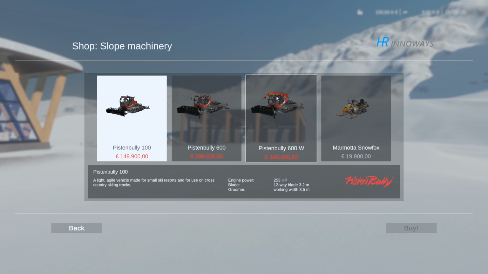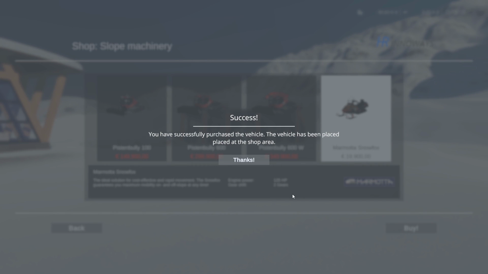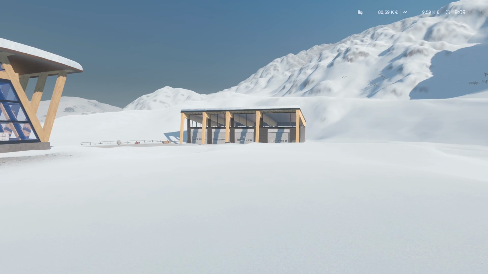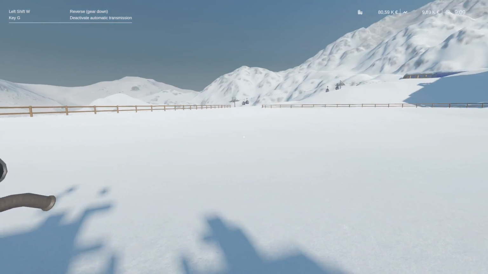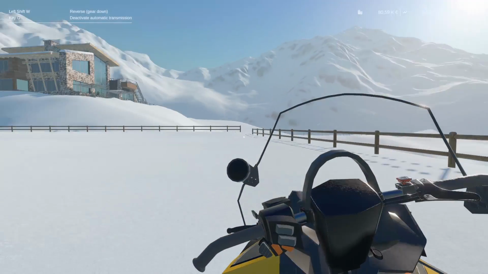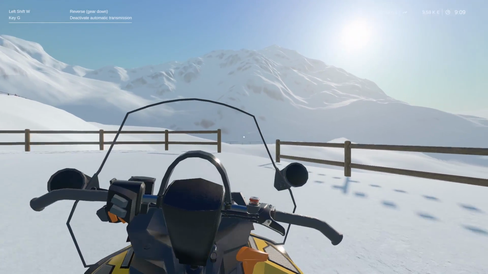We got a little bar over top of there. I'm not quite sure what it does. But a snow fox. Sure. You successfully purchased a vehicle. The vehicle has been placed at the shop area. Beautiful. Where is you? There you is. Hey, buddy. Vroom, vroom. Oh my god, we're freaking out. Are we fine? Are we fine now?